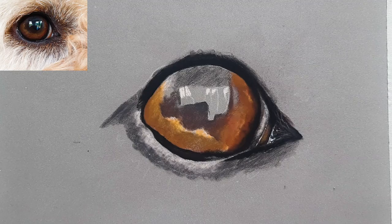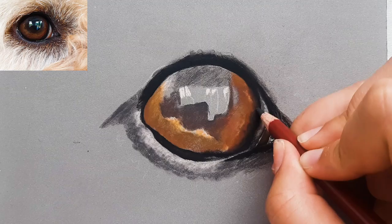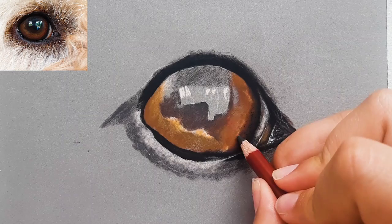So I'm going to take Seal, which is a really nice colour. It's, again, quite like a purpley brown. And just start to blend it, but it's not like your average blending. It's more creating the layers, as I said.